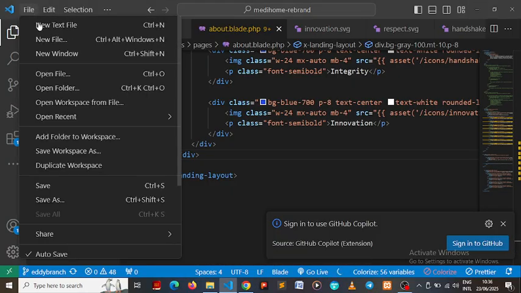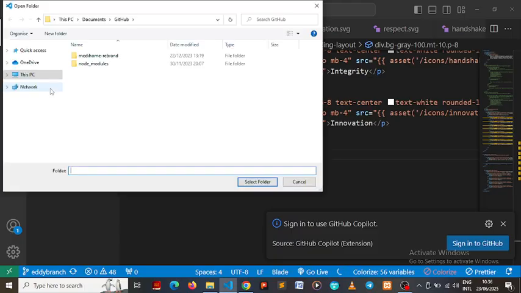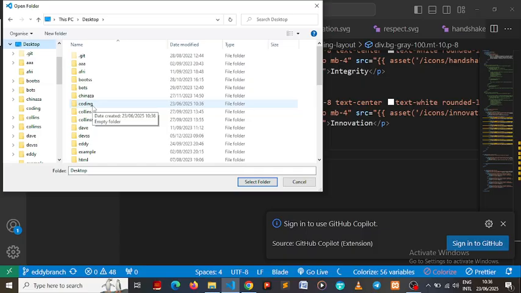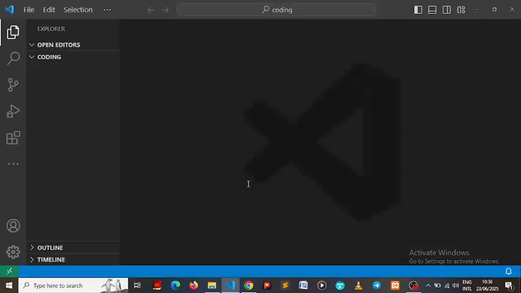So you click on File, Open Folder, then you look for where that folder is. This is it, coding. I'll click on it just once, and then select folder, and wait for that particular folder to load.